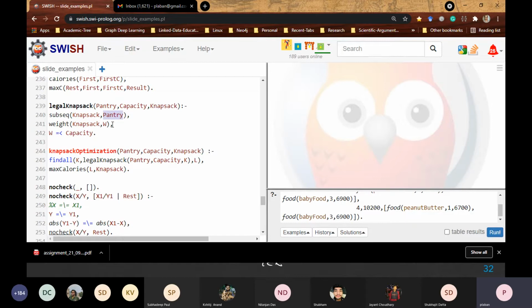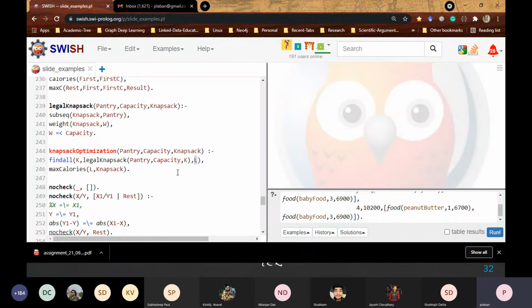And whatever subset we are getting, we check whether the weight of the subset is less than the capacity or not. If that is satisfied, then that knapsack will be made an entry into this L, right?